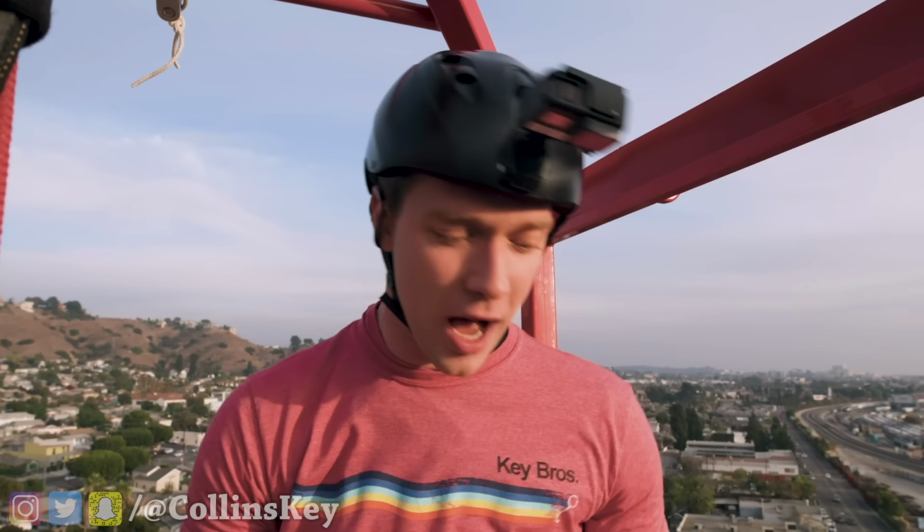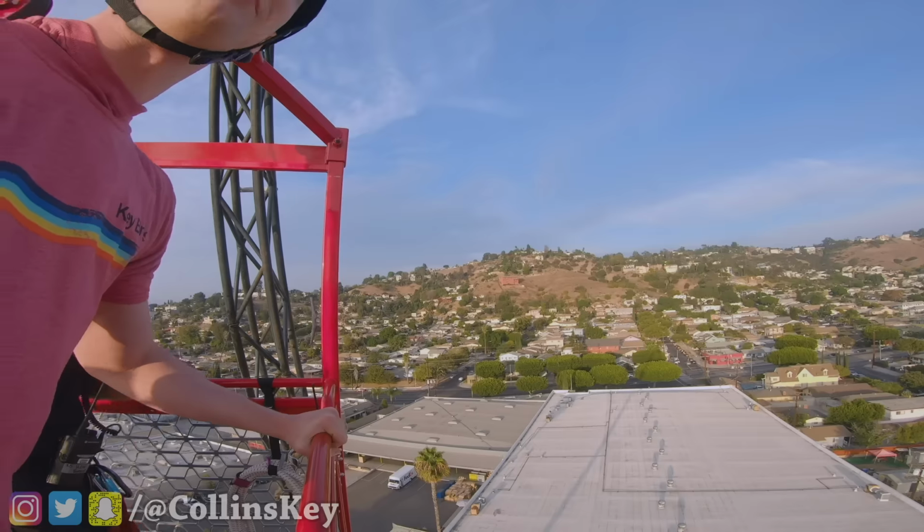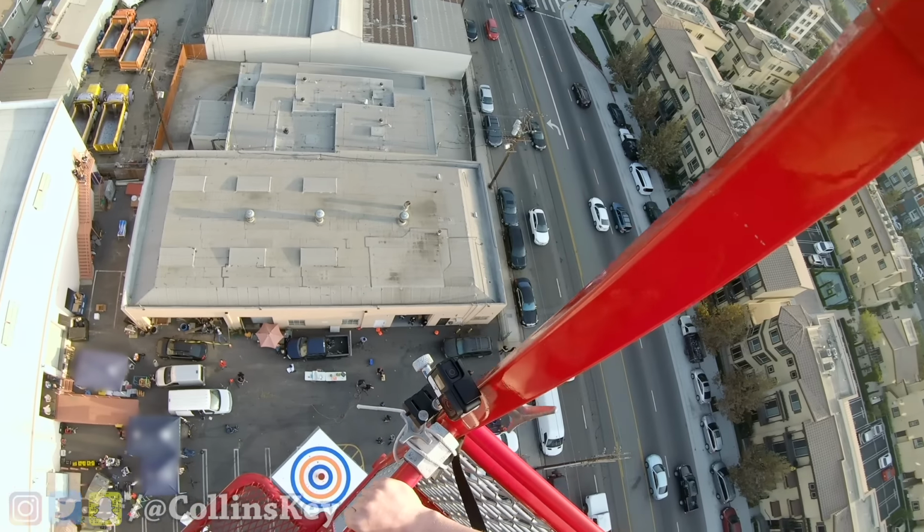All right, guys, so the moment has come. Time for me to pick up these slimes, and we're just gonna be jumping off, bro. My heart is beating so fast. Holy cow, I am so nervous right now. Dude, I think I can see the beach and my house from here, man. This is one of the best views in all of Los Angeles.